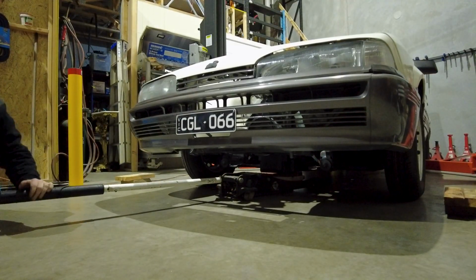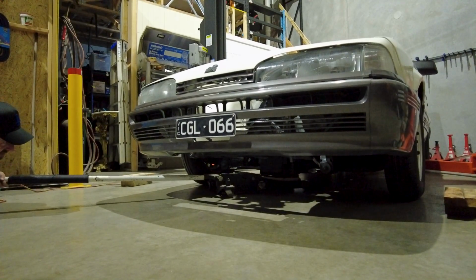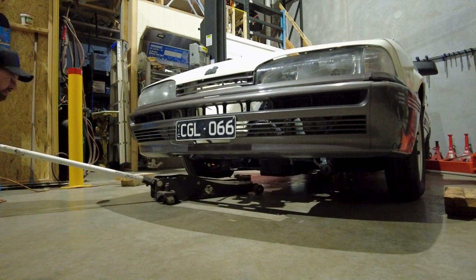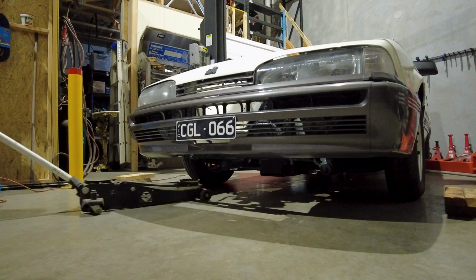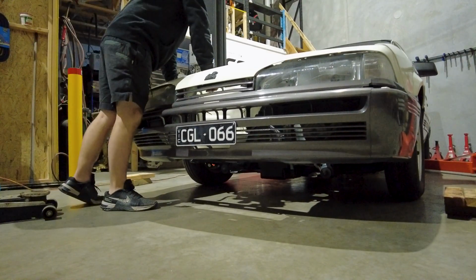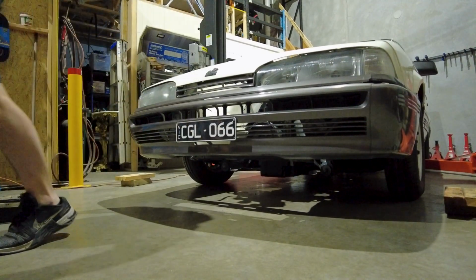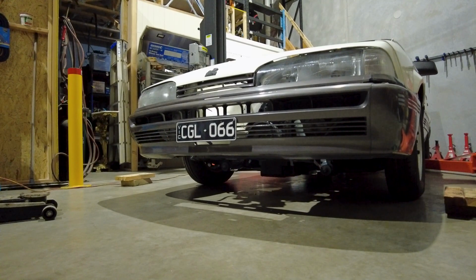I think we got it back on without having it. Oh, that's not that bad. Is it that bad? Yeah, I feel it. No, you've still got a good 120 mil. Probably longer, probably 6 inches. And it's directly underneath your tyres. You just have to be a bit mindful that it is lower, take your time on driveways and bits.